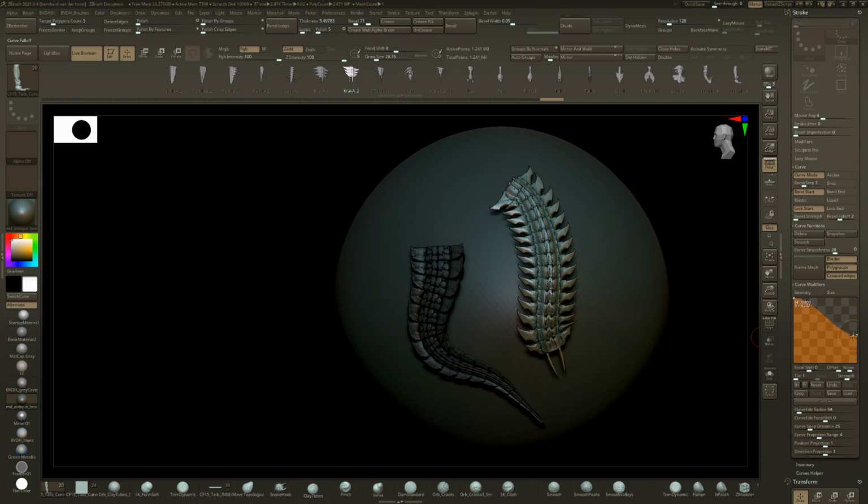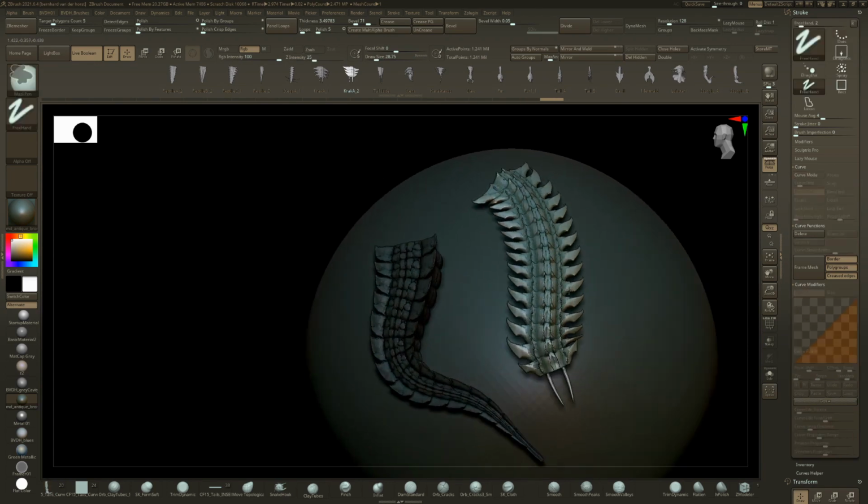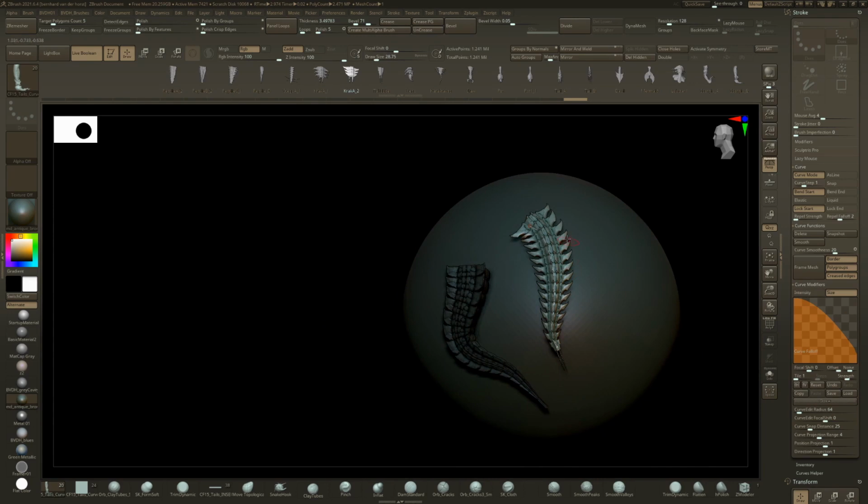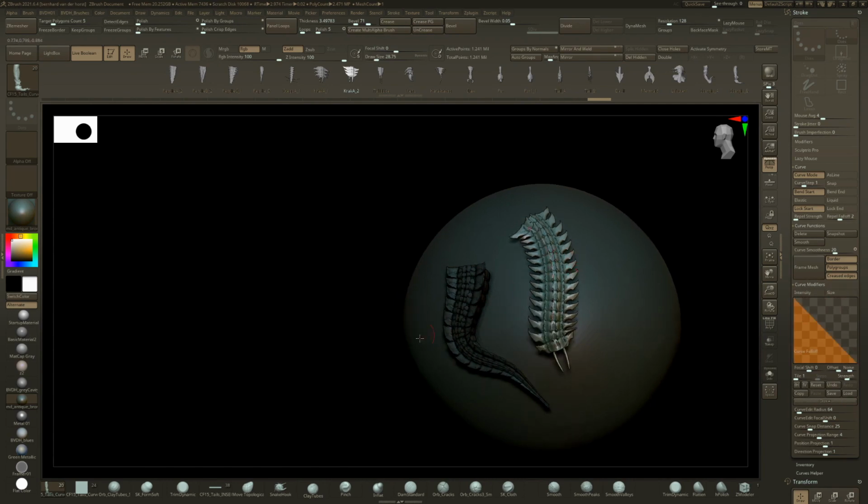And that's a terrible fall off. Whoops. I don't have size on, that's why it's not working. There we go. So that's more bulging. I'm going to reset this guy and flip it. Turn size off. So that's how that works.